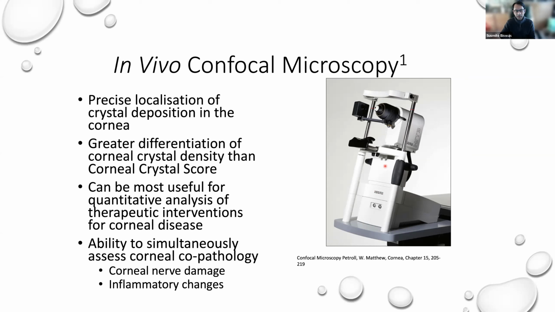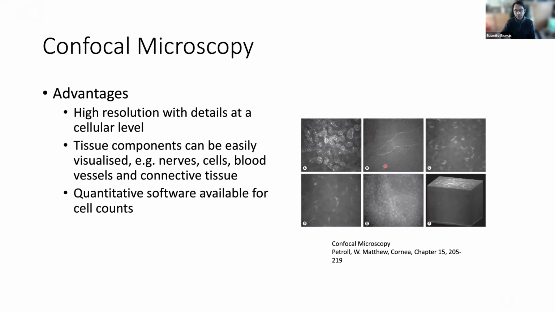But you can also see other tissues in there. You can see the corneal nerves, and you can look at other inflammatory changes. So this is the sort of images you can get. This is the cellular layer of the epithelium. You can see the individual cells there. This little white strand here is a corneal nerve, and these little blobs here are the keratocytes, which are present normally in the stroma. And this is the endothelial cell layer and the deepest layer of the cornea. So, very high resolution imaging at the cellular level.